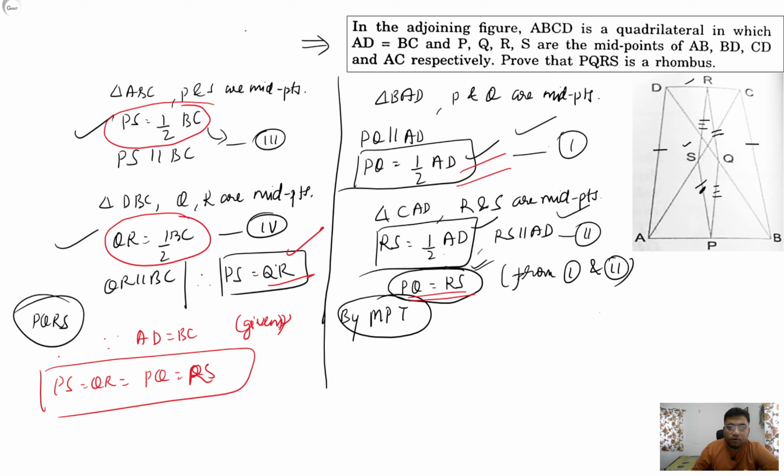And as a result, what we get is that PQRS is a quadrilateral where all four sides are equal. Opposite sides were parallel and equal, absolutely, but we later go and prove that all four sides are also equal. And that proves to us that PQRS is a rhombus. So I hope this question is clear to you. It's a very important question. It has been asked in multiple final exams in various schools. From the midpoint theorem's perspective, this is a pretty relevant question.